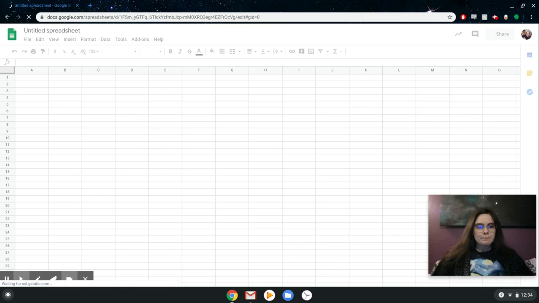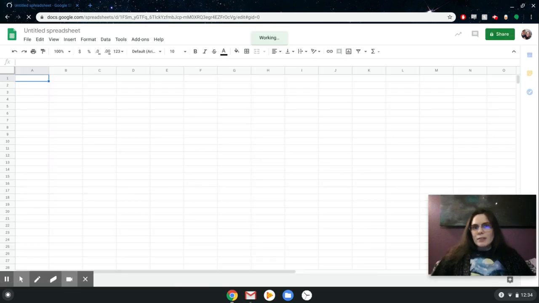for us here. And you can see that this looks just like a Microsoft Excel spreadsheet that you might see anywhere else using Excel. A lot of the same information transfers over to Sheets. So you can see I'm in column A, row 1, right here, and I've got a few different things highlighted across the top. So of course you've got your undo and your redo buttons right here, your print button, and you can also use paint format if you would like.